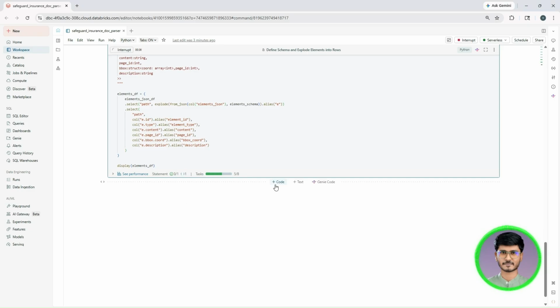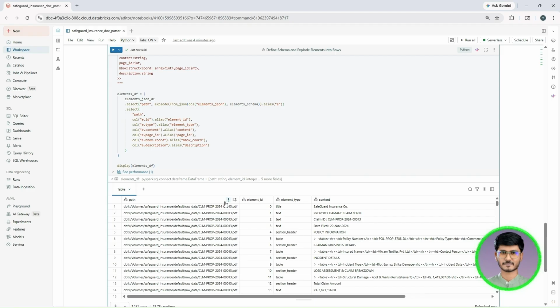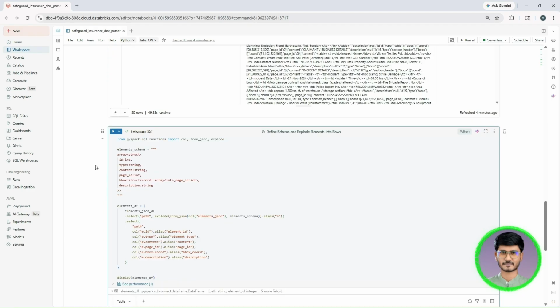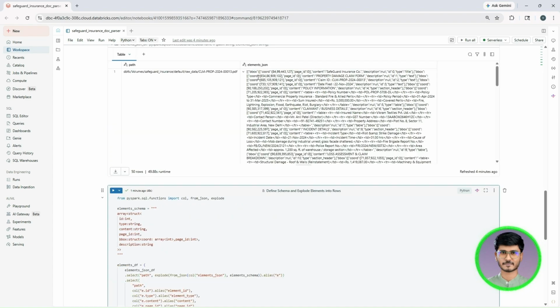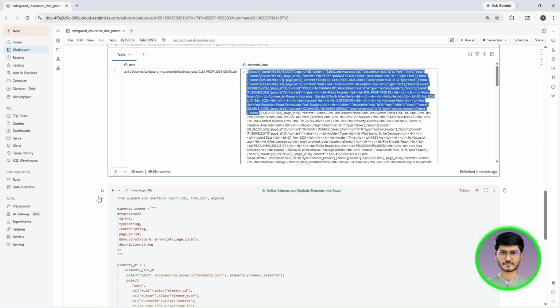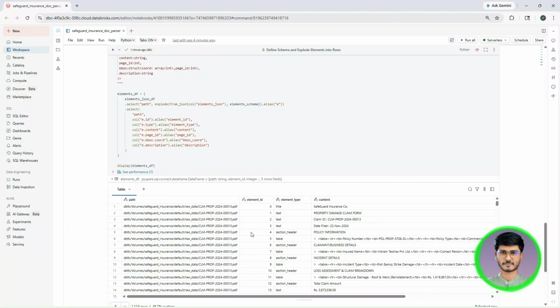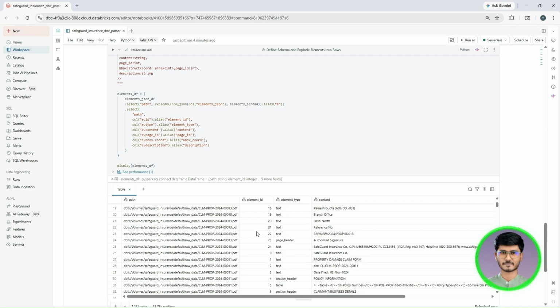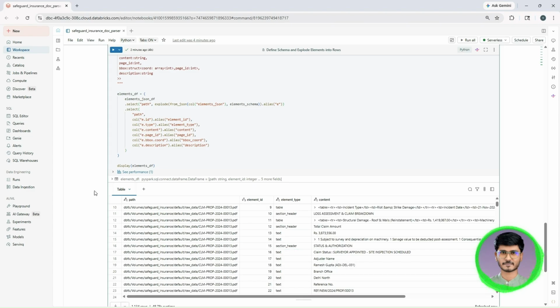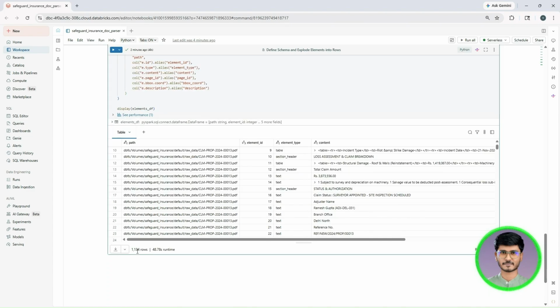Once we run this cell, you will notice in the output that we get around 20 to 25 rows for each PDF, with each element contributing one row. As you notice, we have around 50 rows and an array of those elements. For property damage claims file number 13, we have around 24 rows, and we end up getting around 1134 rows for those 50 PDFs that we have.